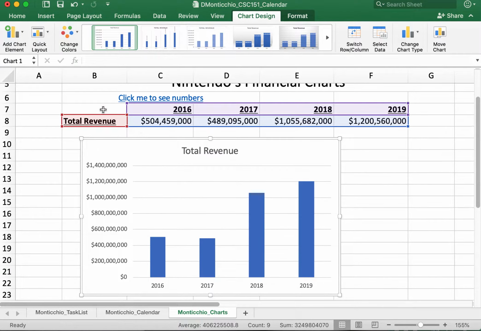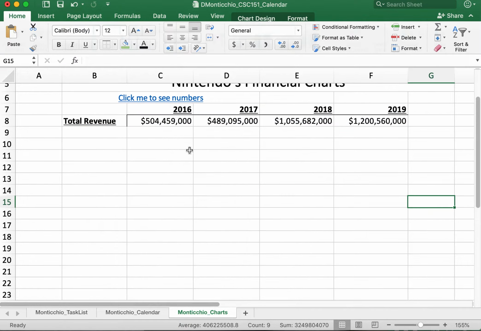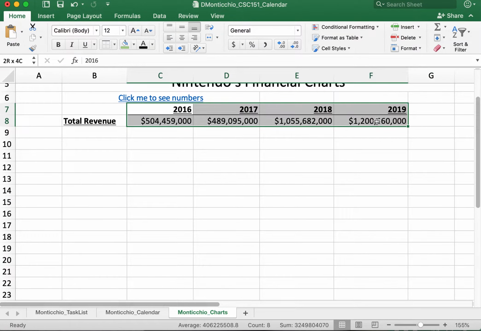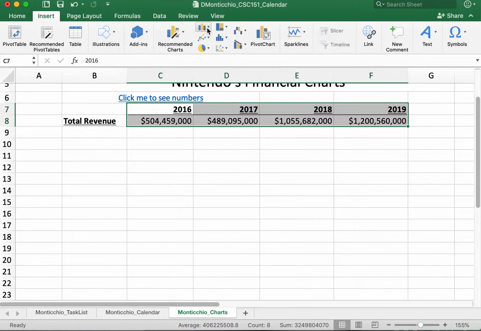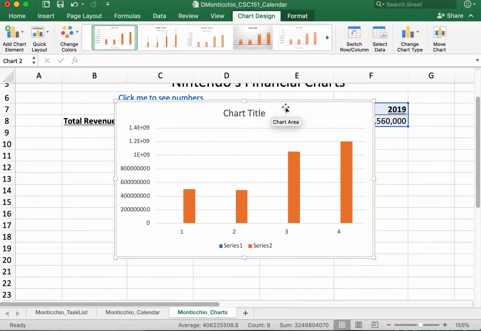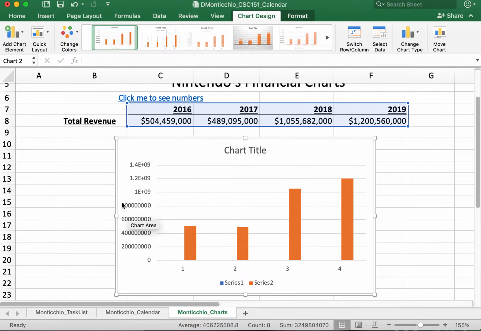If you do not have that blank cell in the top left, let's say you highlight this instead, and you go to Insert and make the same chart, it's instead going to give you something like this, where it doesn't understand it, because it goes, oh, these are all numbers. And you notice there's a Series 1 and a Series 2.